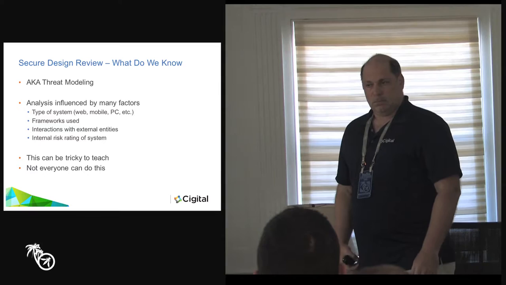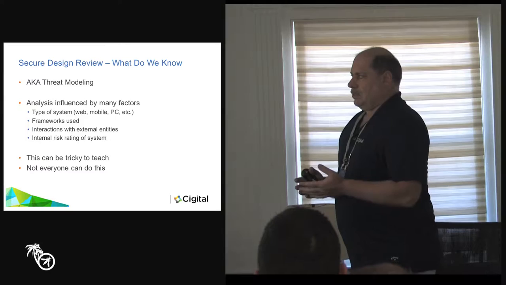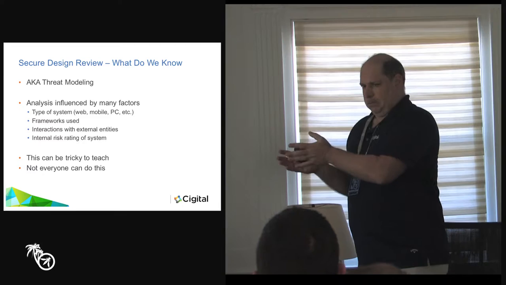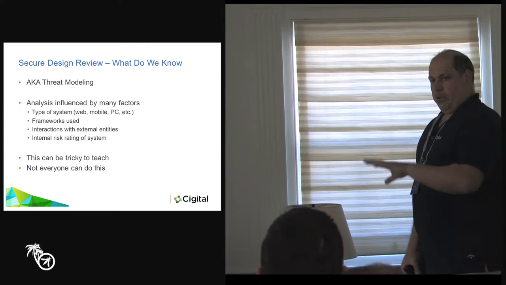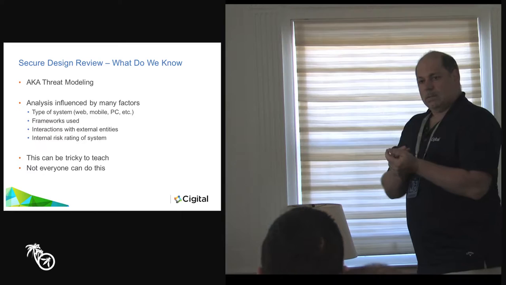Right? It's a totally different risk profile. So even if it had some shared code, the design effort for that app through the jump box should get a totally different level of effort than that mobile app, right? So we need to understand a lot of different factors about how the system is being deployed and used, whereas when we're looking at a piece of code, the code review tool doesn't really know how the software is being used. You run it through a code scanner, it tells you: found a bug, didn't find a bug.